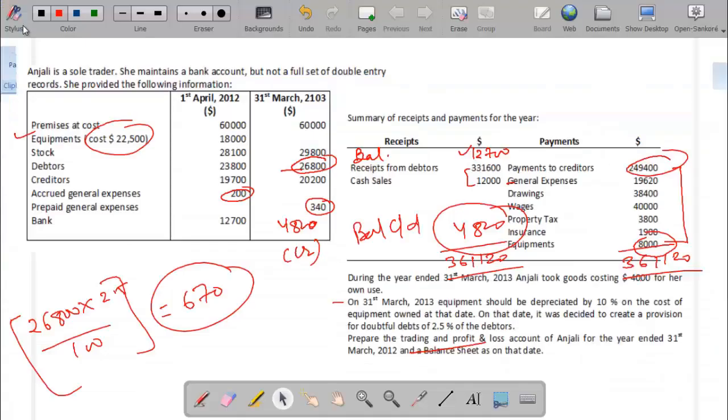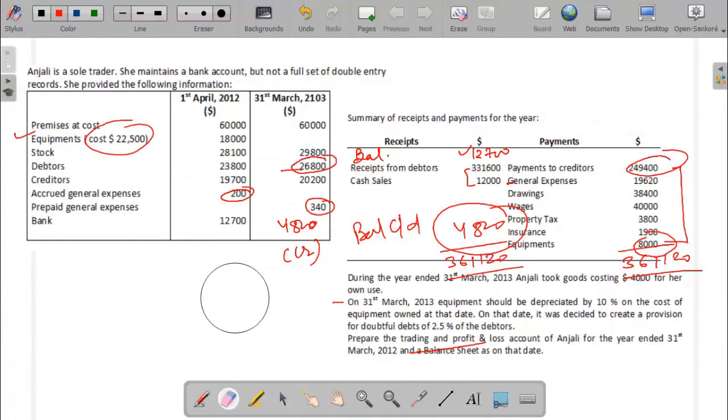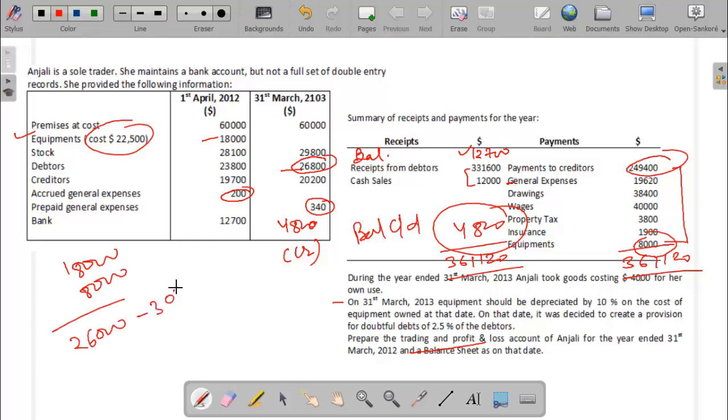After premises, the next item is equipment. So regarding equipment, let's see what is the written down value, because written down value we have to show in the balance sheet. So what is the written down value of equipment on the first day? 18,000 as given in the question. Then we purchase a new equipment 8,000. So the total is 26,000, and from this we will subtract the depreciation, that is 3,050. So 26,000 minus 3,050. So the written down value of equipment will come 22,950.